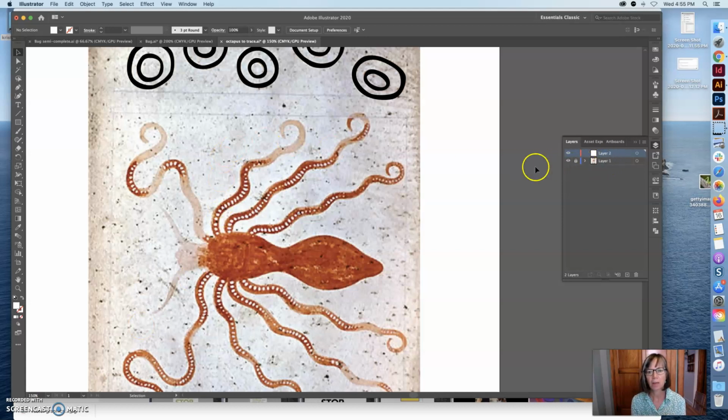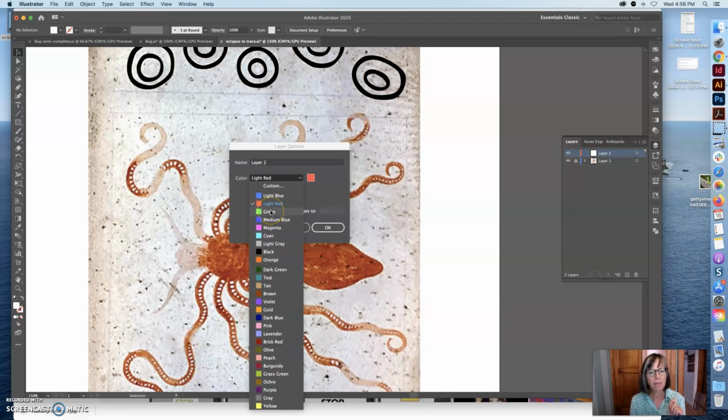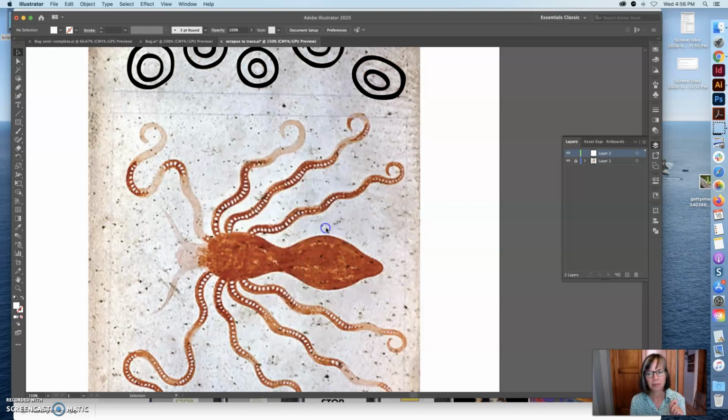And then I have set up the octopus is actually on a base layer that I've locked. And so you'll be working on layer 2 to manage that. One thing I'm going to do actually is when you work on a layer, this color corresponds to what the tools are going to be. So I'm going to click on this layer. Keep double clicking on this layer till I get it right. And I'm going to use this bright green.